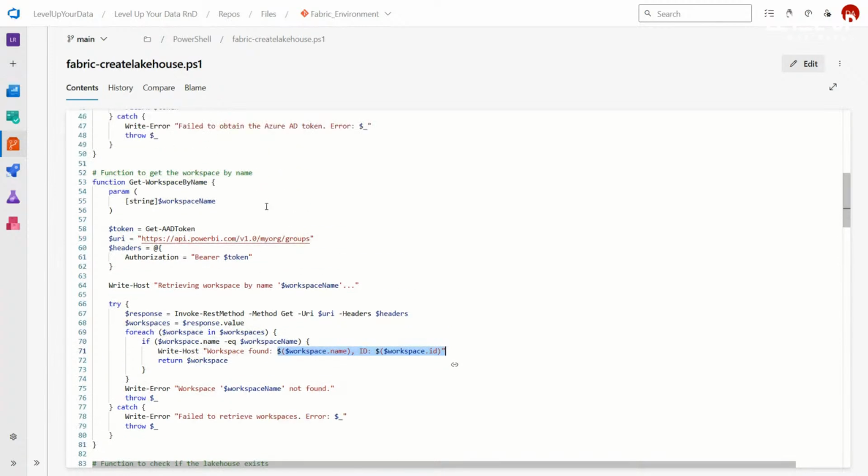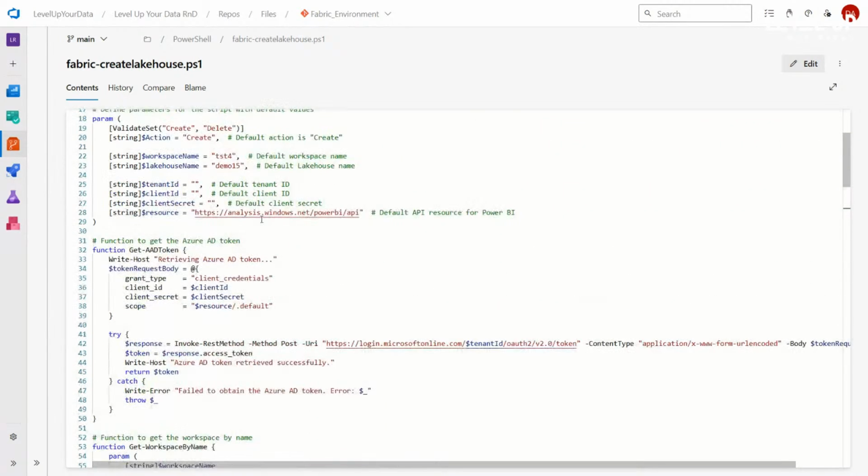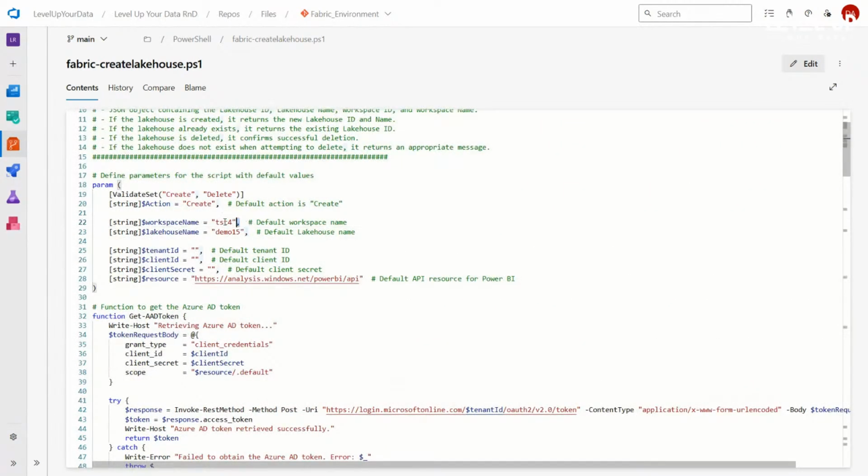Ideal scenario, when you're using this script as an example, you might argue that instead of using the workspace name, you should be using the workspace ID. That's a design decision, that's who is going to be using the script, how you're going to be leveraging that script. I suggest as well, you shouldn't have two workspaces with the same name.